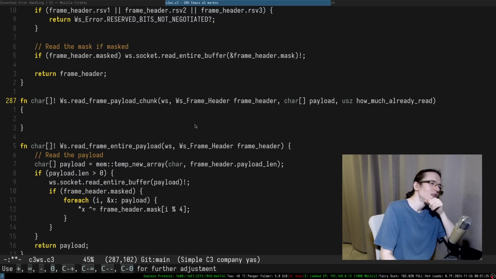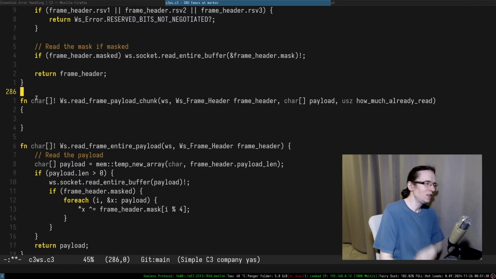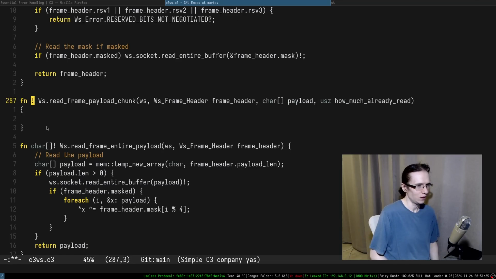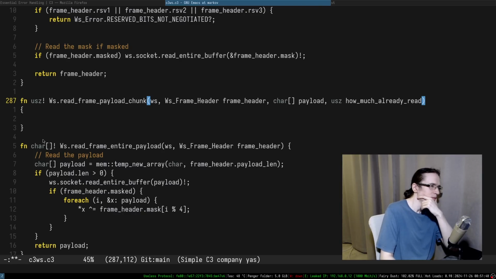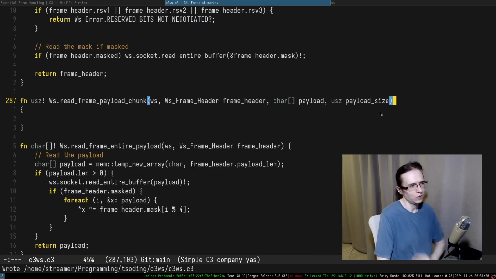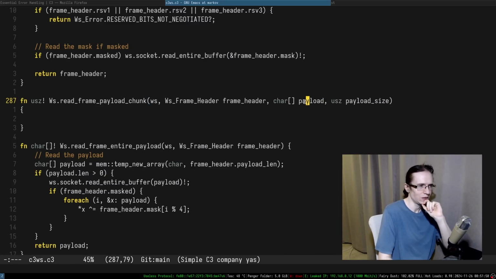And in here, obviously, since we are reading into this buffer, we're going to be returning... so maybe it's going to be payload size. Because this one is a payload capacity, its length is the payload capacity. So this is a payload size. The caller of this function is supposed to get the result of this thing and then append it to the payload size. That's what they're supposed to do. Yeah, and I think that makes sense.